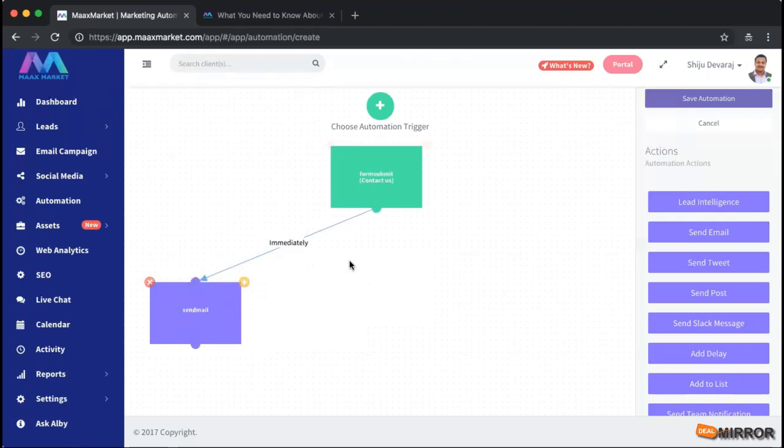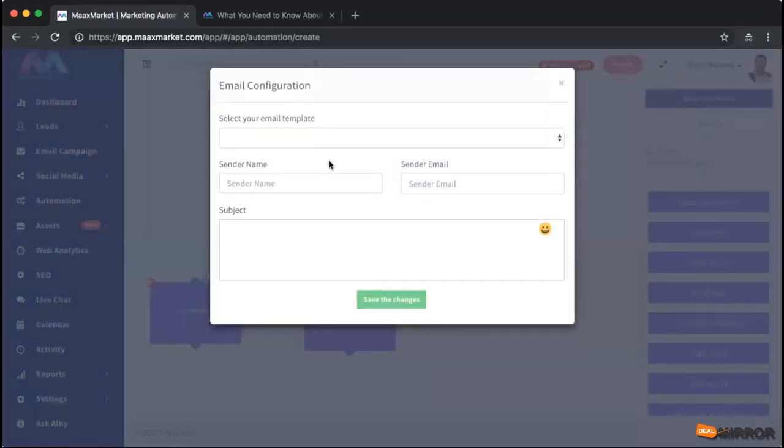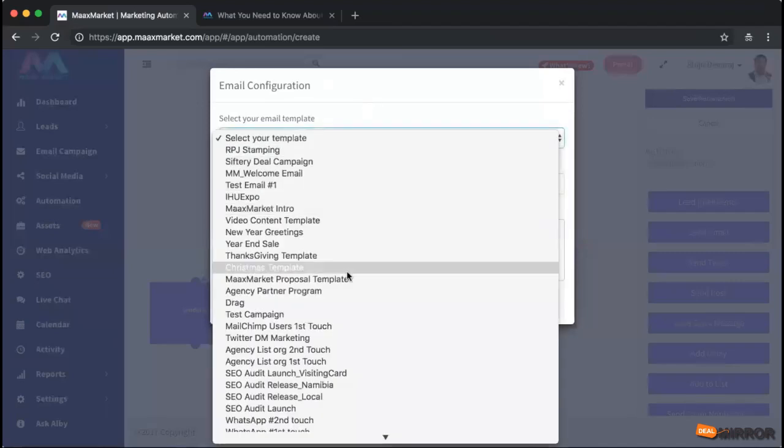And also, I wanted to add the particular recipient into a specific lead list for my further communication. So here, for the send email, we have designed templates and saved them in the asset section. So it will show all the templates that you have designed.